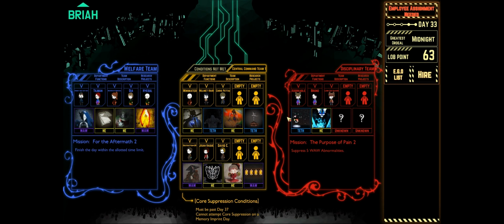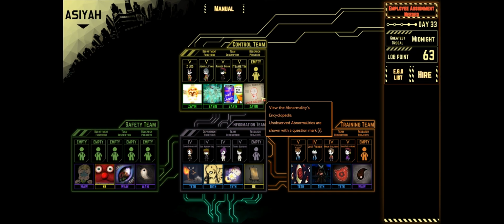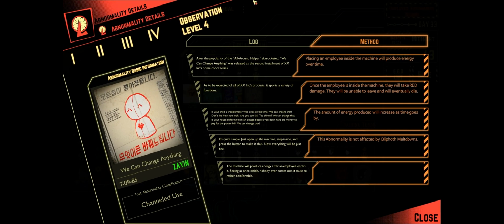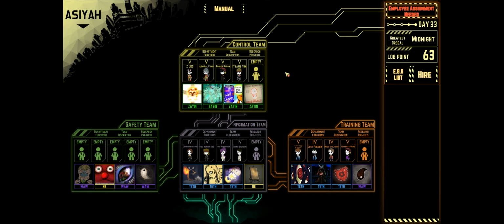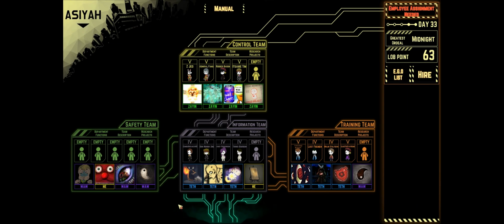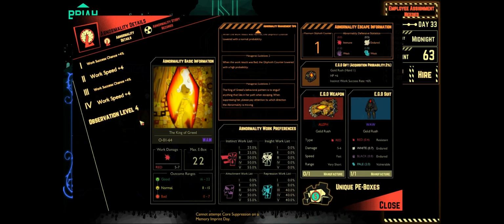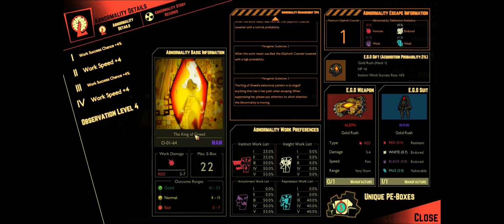So before we do that, do we have any other PE boxes to spend on anything here? I know we sent two people to their deaths. Yes! And now we've learned everything there is to know about We Can Change Anything. Okay, good. So we no longer have to hire people to die to that mission. God, it's awful. All right, I did send someone who died with the fairy armor. I sent someone who died with one Sin's armor. I didn't give them any weapons. All the other abnormalities don't have anything we can unlock anymore. We have nothing left around in the Tin Man. We don't have enough for the King of Greed.